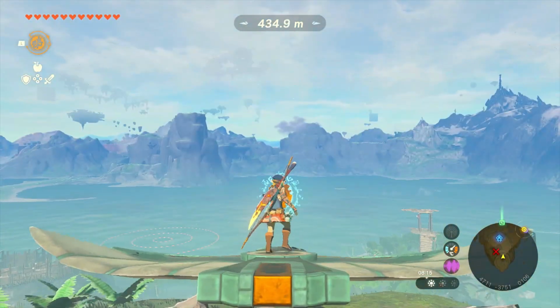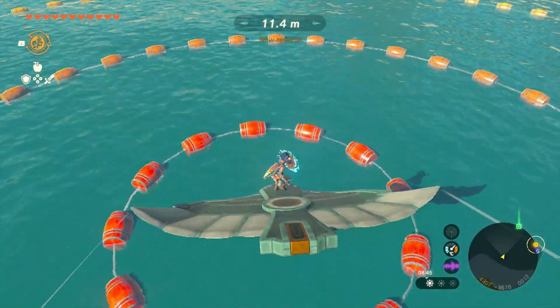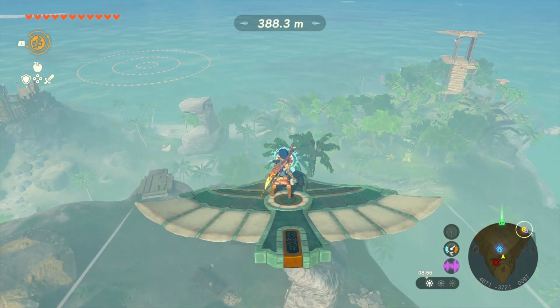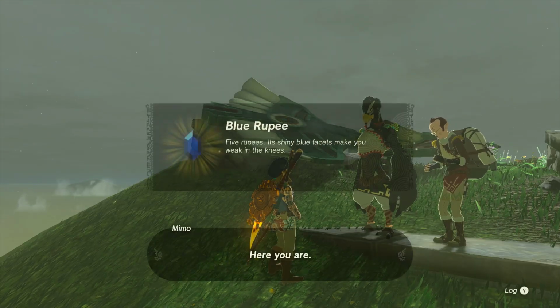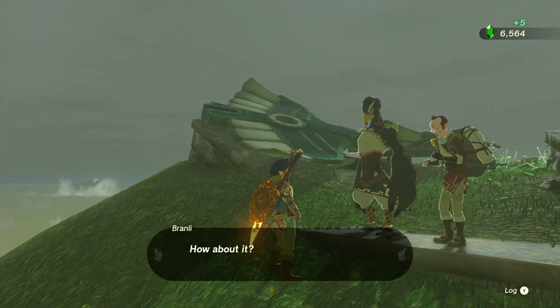You can do this glider challenge where you have to glide the glider into the bullseye. If you get right in the center, you get 100 rupees, and it does cost you 20 rupees just to participate in this challenge. So every time you successfully hit the bullseye, you'll essentially get 80 rupees in total. If you don't hit the bullseye, you'll get a smaller amount of rupees, so you'll get something, but you won't get that 80 bonus.